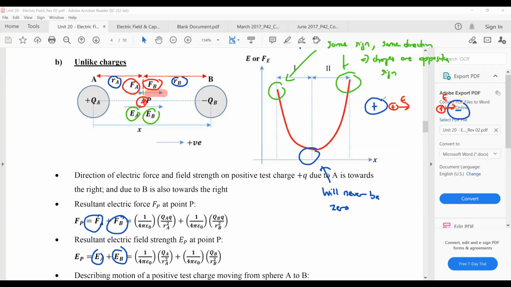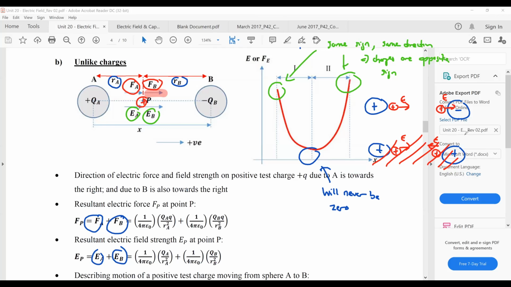In the other cases, I told you if you have the same sign, like this one, if you put a positive test charge here, this one will be here. If you put a positive test charge here, this one will be here. This one is opposite direction. So the signs of your charges must be the same. But now here you see they have the same sign, same direction. Therefore, the charges are of opposite sign. That's how you look at it. So this one, don't bother so much. This is the one that you want to talk about, right?